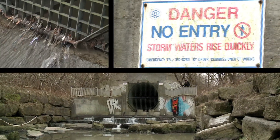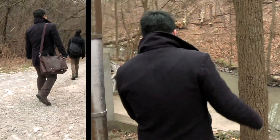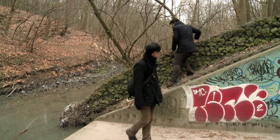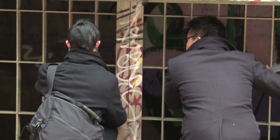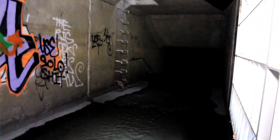Inside here is the last place you want to be during a rainstorm — death is imminent. They then view the storm drain from above. This grate is basically an overflow relief for the storm drain: when it rains heavily and the pipe fills up, pressure is relieved slightly. If you get caught down there during a rainstorm, it's not going to end well.